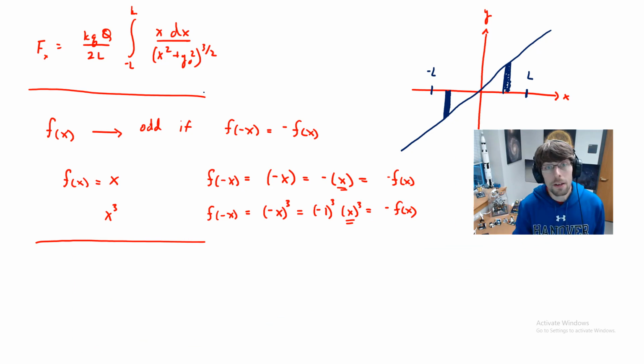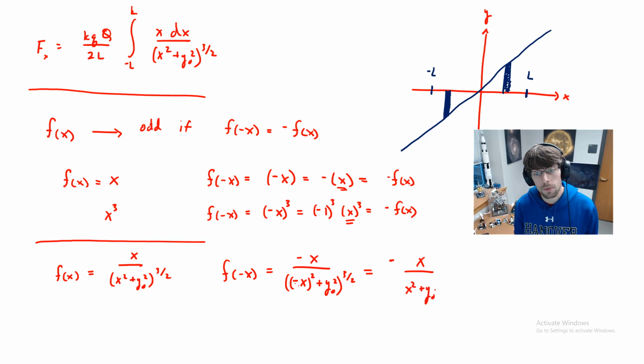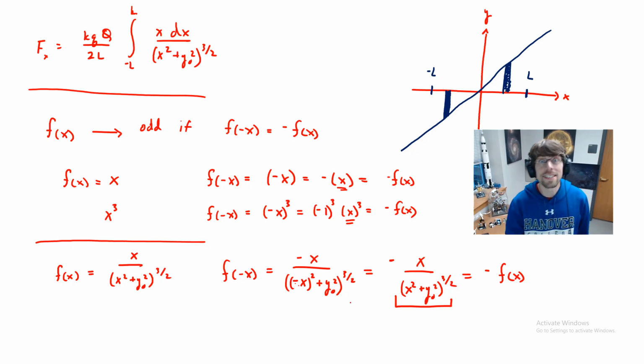We'll go through and prove it. But let's go ahead and check. Is this function, if I call it f of x, and define it as x over x squared plus y naught squared to the 3/2, okay? So f of negative x would be negative x over negative x squared plus y naught squared to the 3/2. Well, that is equal to negative, and over here, x over, the negative sign squared gives me a positive. So that's positive x squared plus y naught squared to the 3/2, and this whole term is just my original function. So that is negative f of x. So this is indeed odd.